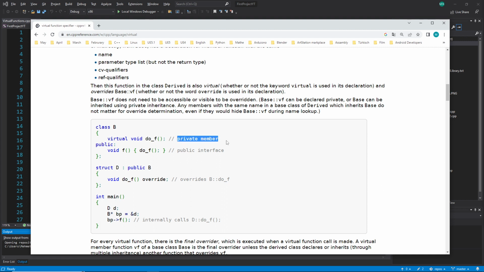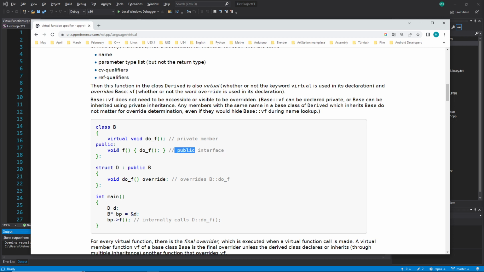Here it says private member. We already discovered this, but here it says public interface. Public interface in this case means that just because this one is private, from outside we have no access. So you call this function here, and this function has this do function in its body, which means it's just an access function from outside, and that's why they call it public interface, because it's public.